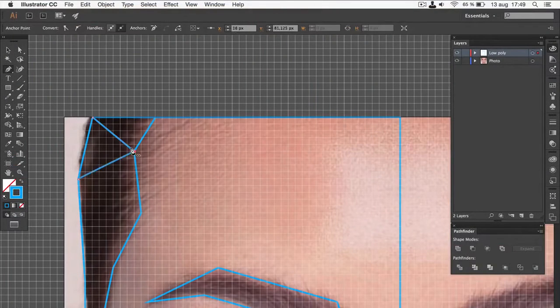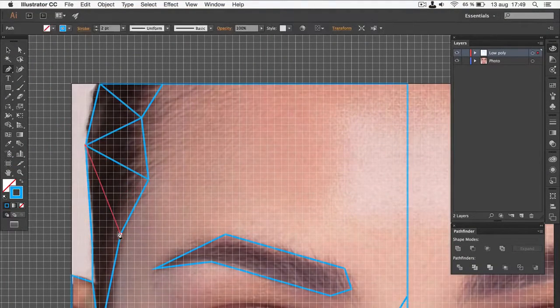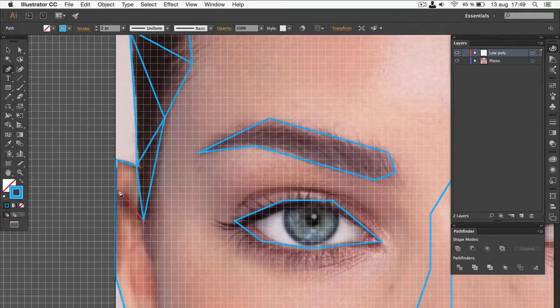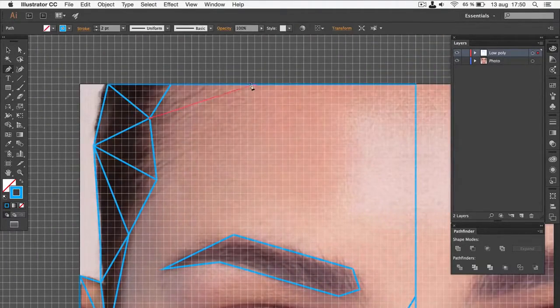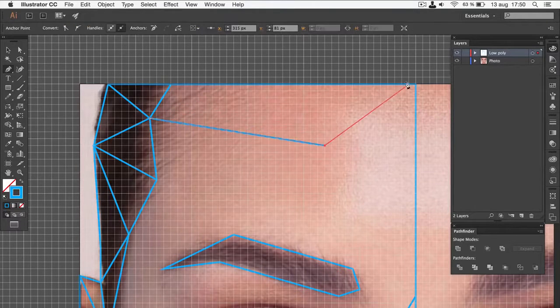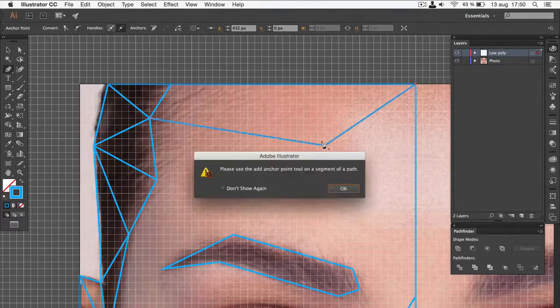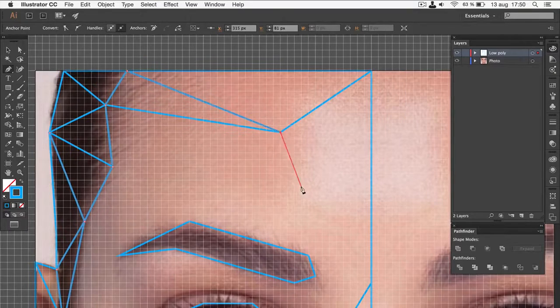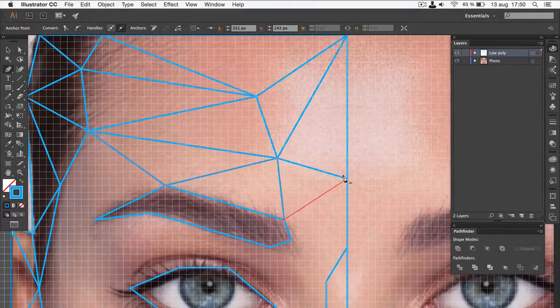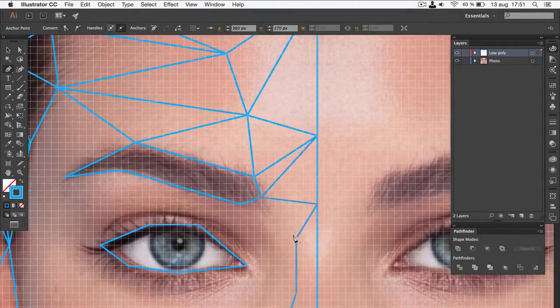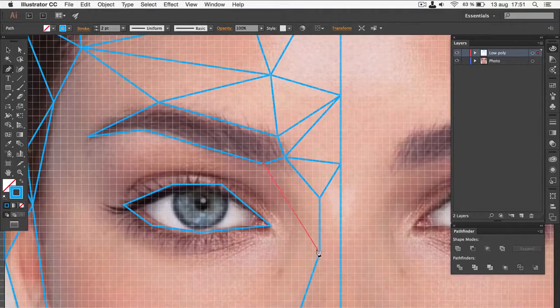When you have outlined the different parts, it's time to start filling in the rest. Simply use the pen tool to draw triangles like this. What you really have to think about is that the triangles have to be perfectly aligned. Therefore, when you connect or merge two paths, make sure that you do it on an anchor point. The reason for this is that all the anchor points are located on the grid, which means that the pen tool will snap to those points.